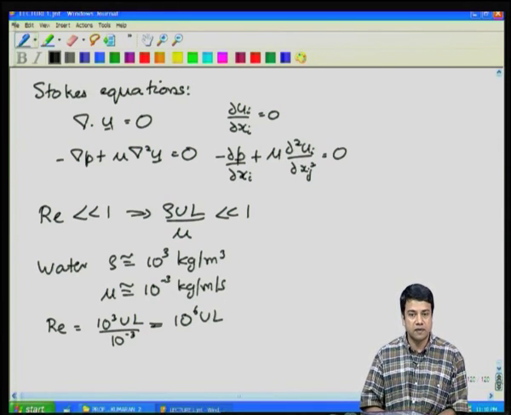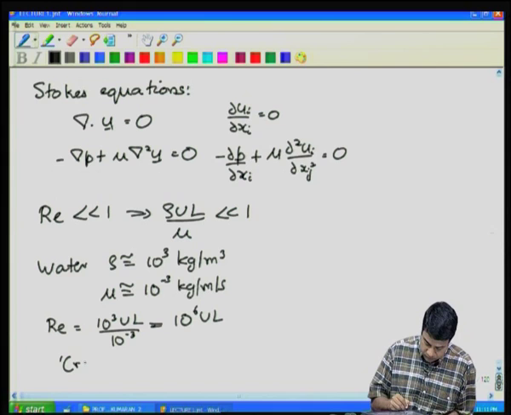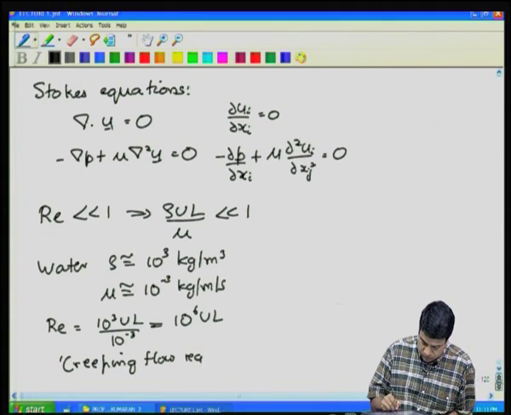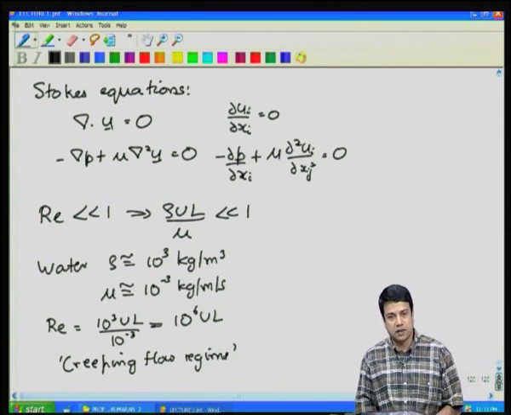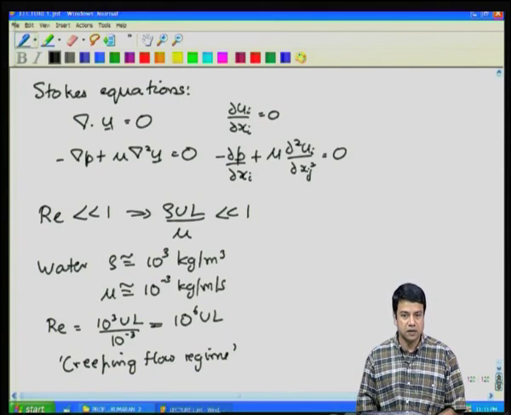So, for example, if you have a very slow flow, for example, in water treatment plants, or in groundwater, the flow of fluid through the ground, the velocity is very small, less than a millimeter a second, and the length scale in that case will be, for example, the pores between the solid particles, the sand particles. That is a very small length, and therefore you will have a small Reynolds number. It is called the creeping flow regime. A very small length, or a very small velocity.